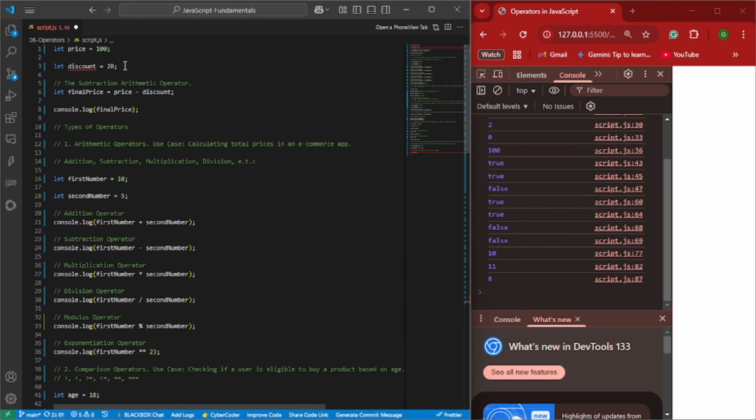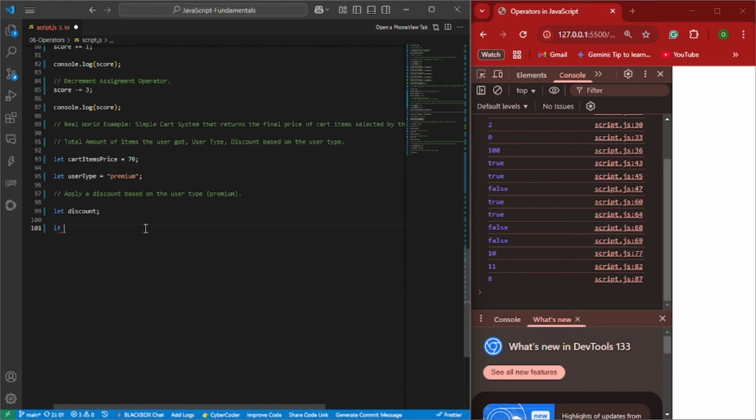You can just comment out what we already have, and I will say if user type is, remember we're dealing with values now, so we can also use the normal double equals, since we're dealing with value and not data type, is equal to premium, then the discount should be equal to 20.